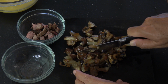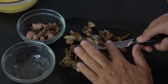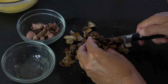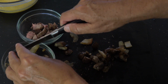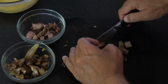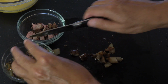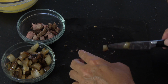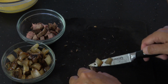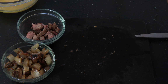Okay, so this is another example of self-control, because these were delicious too last night. And I want to chug them down. Basically, I want to chug these grilled mushrooms and onions and that grilled steak, but I'm not going to do it. We must make this omelet. We must forge on. I'll meet you over at the stove.